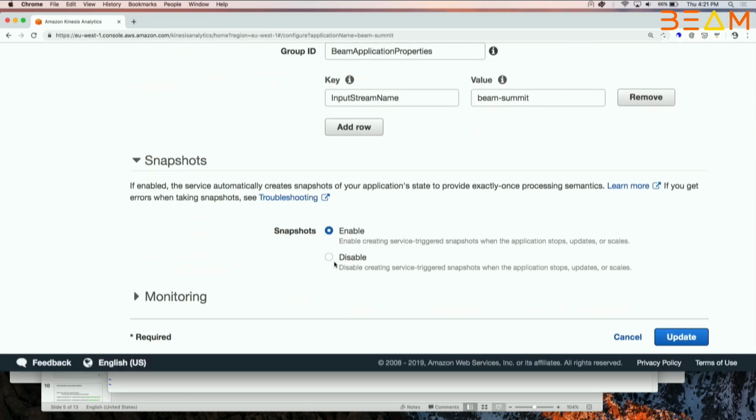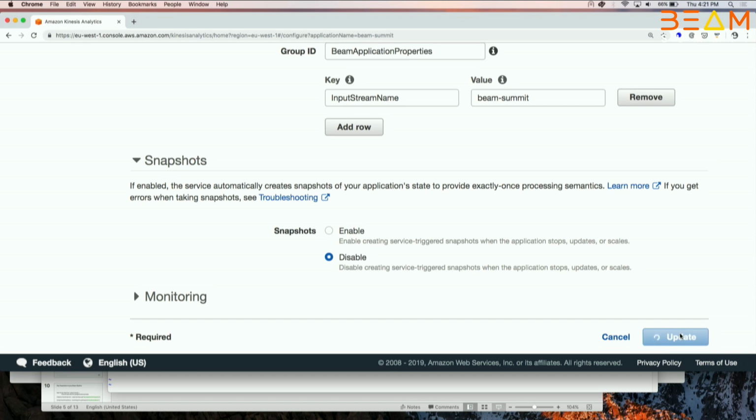Kinesis Analytics also takes care of taking snapshots and savepoints. For now, I don't need that for the demo, but that's very convenient if you're running in production. You have a high interest that your Flink program can recover, and by enabling snapshots, that's what the service does on your behalf, right?